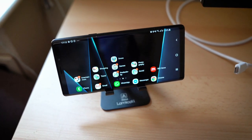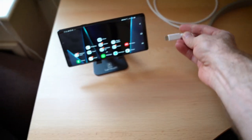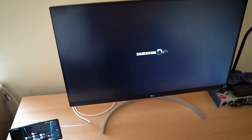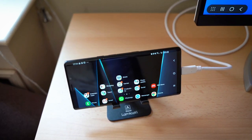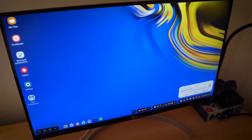So this is my phone, and this is my secret weapon, which is a lovely 27-inch LG monitor. And the coolest thing is that it has this USB-C input. So I can connect that to the phone, and then that will go straight into Samsung Dex once it boots up. And that means that the phone gets power, so I don't need any sort of extra dongles or anything like that, and I'm ready to go into the environment as soon as I plug it in.